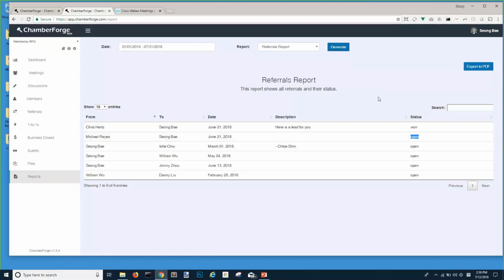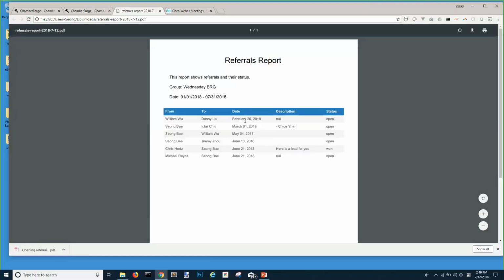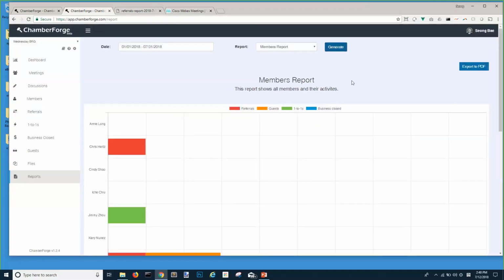You can also see the date. You can also export this to PDF if you want to share this information with the group. You can export all other reports to PDF as well.